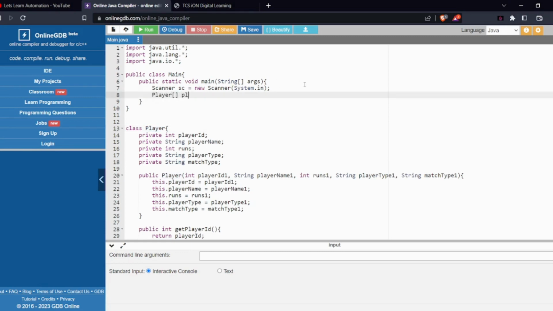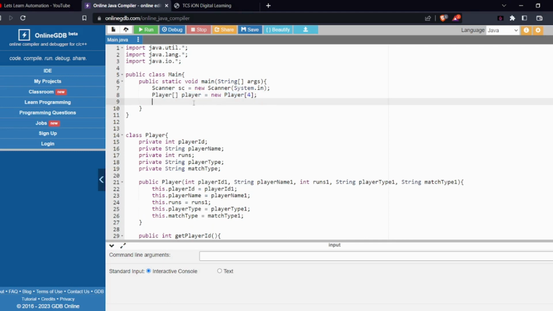I will name it as player and whose size will be 4. So in this way we will get 4 objects in this player array. And to get the values in this array, we will use a for loop: for int i equal to 0, i less than 4, i plus plus.